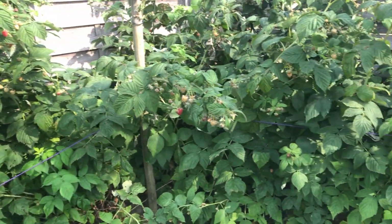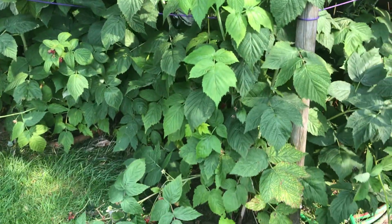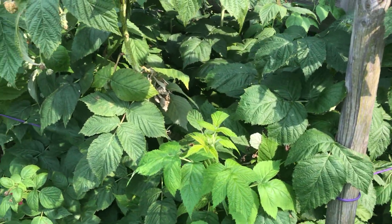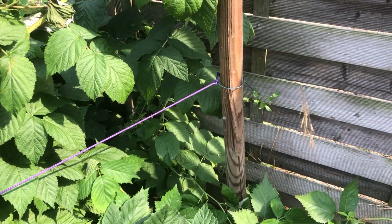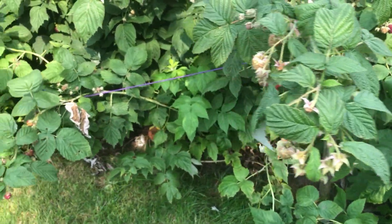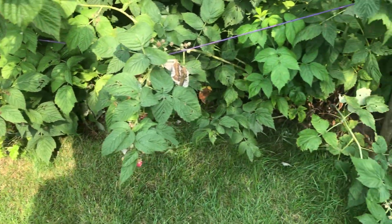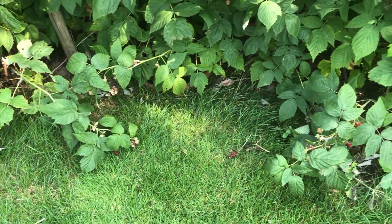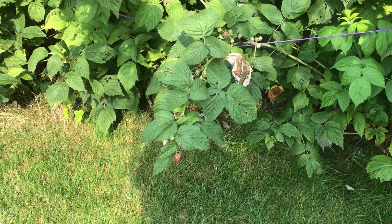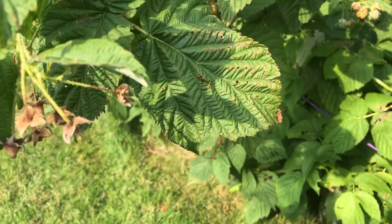So when you have these, be careful, because as you can see, it's quite tall. So it will need some support if you don't want it to fall on the ground. Before it got this tall, we put this together so that we have a line there that will support it a little bit, so that we don't have it falling down on the ground. Even though we did that, we still have some that are on the ground. The ones that are on the ground we won't eat, and the others are quite okay. So we have quite a bit going on here.